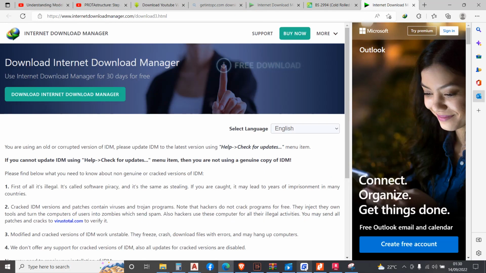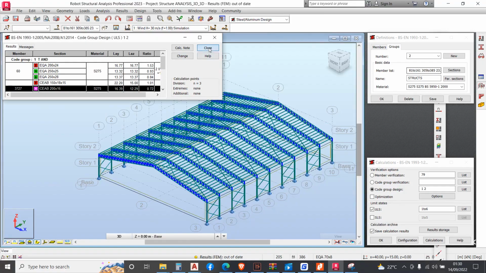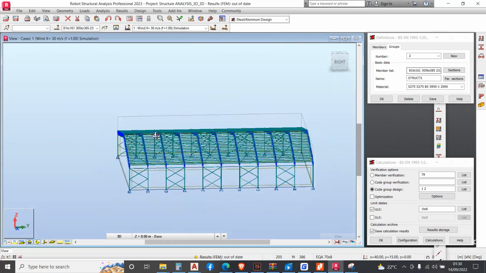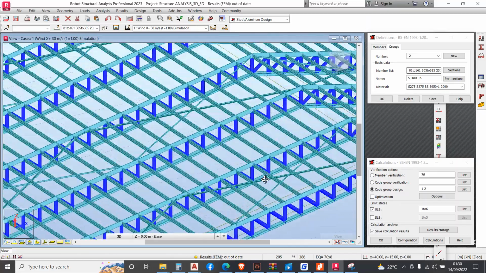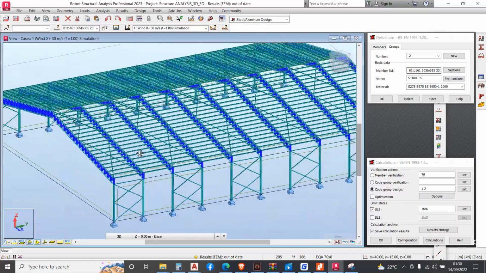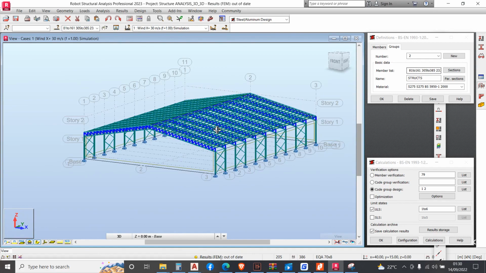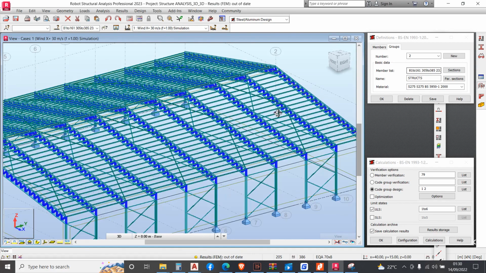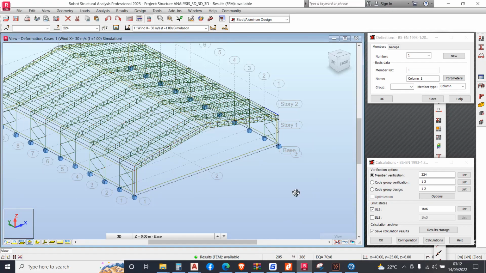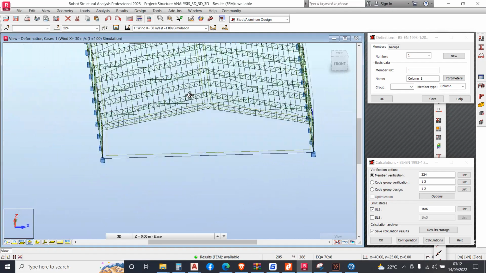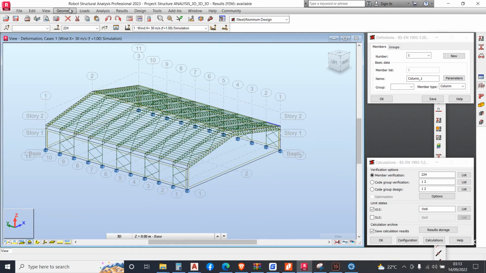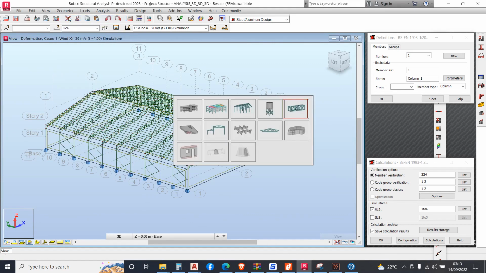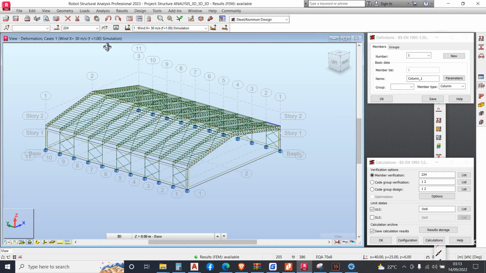So with this and our factor of safety, I believe our structure is going to stand. You can also do the same for your purlins and the rest. If you want to further optimize this truss, go to geometry and let's use 3D truss. You make sure you're in 3D truss design and you run your analysis.